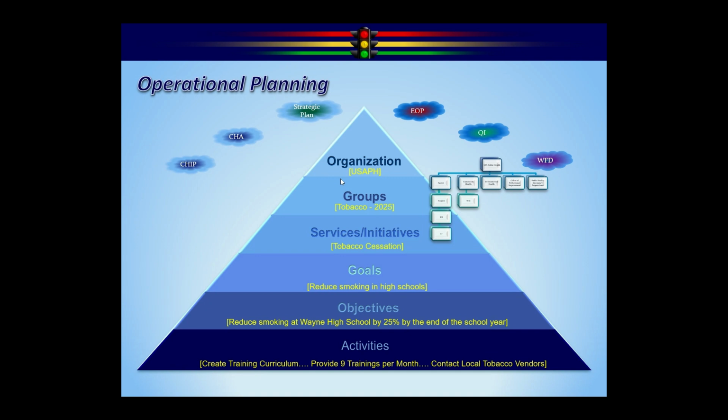Your strategic plan is a group within itself. Typically, in the strategic plan, you're going to have somewhere between 3 and 7 strategic priorities, or what we would call services or initiatives. So let's say we have 4 of those. And let's say each of those 4 initiatives has 4 goals, and each of those 4 goals has 4 objectives, and each of those 4 objectives has 4 activities. If you do the math, that comes out, I think, to 256 activities. So the bottom of the pyramid gets really, really wide, and hence the reason the pyramid model makes sense. So this is our plan.